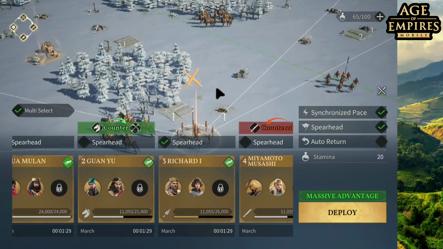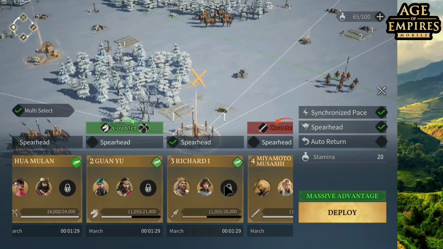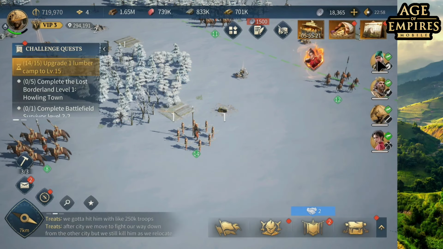I am mixing up Barbarians and Darklings. They are the same thing. In Call of Dragons, it's called Darklings. In Rise of Kingdoms and Age of Empires, it is called Barbarians. So the spearhead feature is super awesome. I just hope they bring it to Call of Dragons or Rise of Kingdoms. This is just amazing. Now, I don't want to do it right now because my marches are busy gathering.